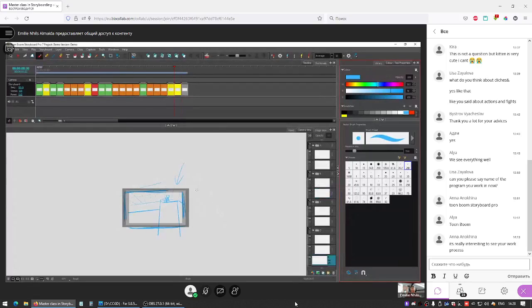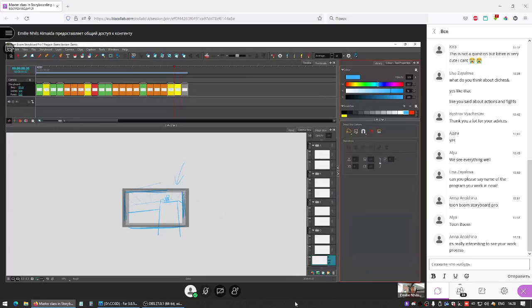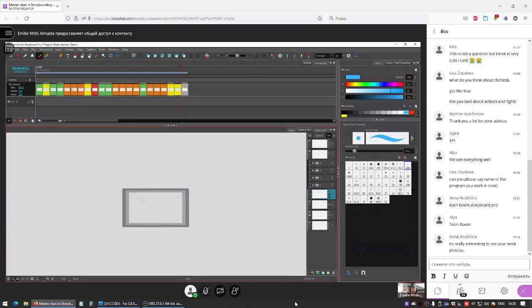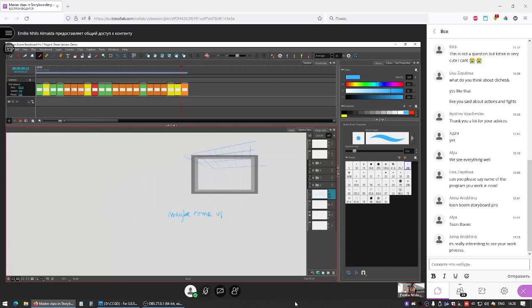Because I want to save my time and energy, I think I'm gonna copy this composition. And maybe if I find a new idea that would work later, I can just change this shot. So I'm gonna make it orange right now because I'm gonna write it down. Maybe come up with another angle.